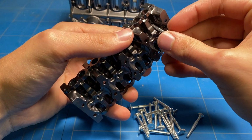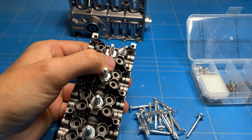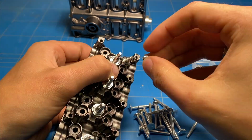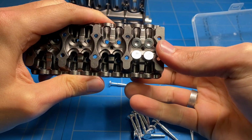After installing all of the spark plugs, you can move on to lubricating the head with some more lubricant, and then start installing all of the valves, the springs, and tighten them all down with the rest of the components.